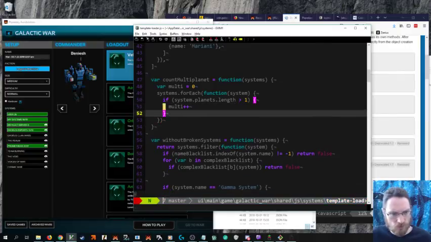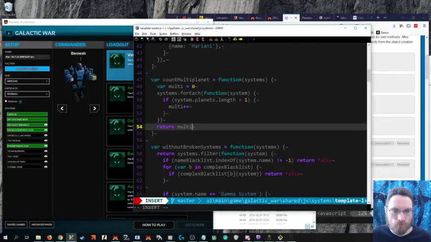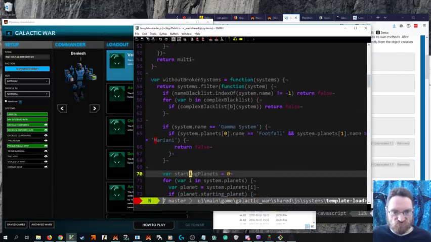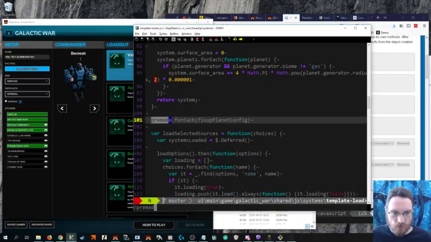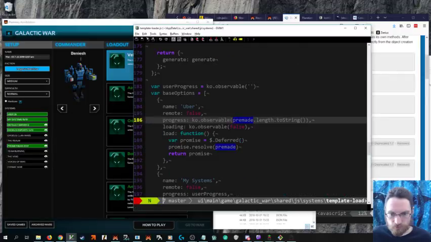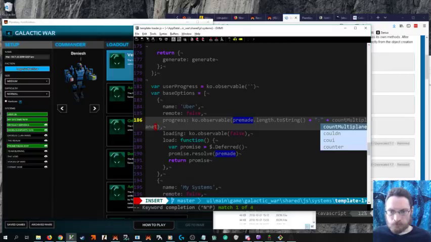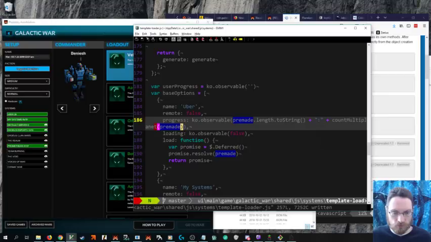JavaScript type plus plus, I forget. All right, so pre-made. I don't have to format this. Well, start with that. Count multi-planet pre-made.